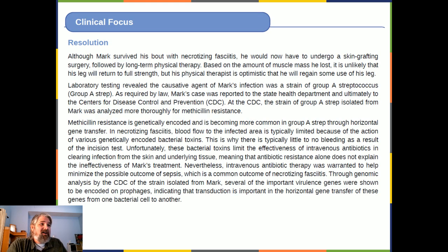Resolution of the clinical focus. All right, Mark survived his bout with necrotizing fasciitis and now needs to undergo skin grafting, and it's unlikely his leg will regain full strength. Group A strep, here we go. That's one of the reportable organisms, which we'll go over later on in another chapter. They analyzed the strep isolated from him for methicillin resistance. It's genetically encoded, becoming more common in group A strep through horizontal gene transfer, as I mentioned previously. And in necrotizing fasciitis, blood flow to the infected area is typically limited because of the action of various genetically encoded bacterial toxins, while there's typically little to no bleeding. Anyway, he lived, and his leg may not recover, but there it is.